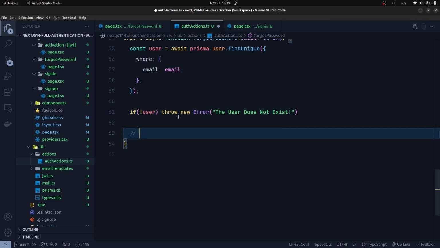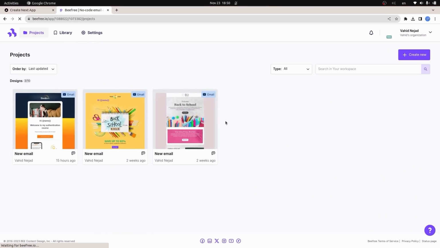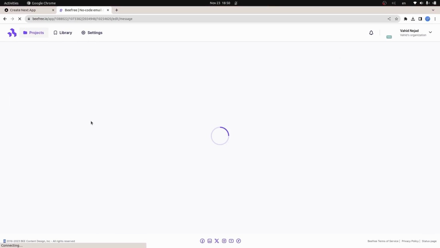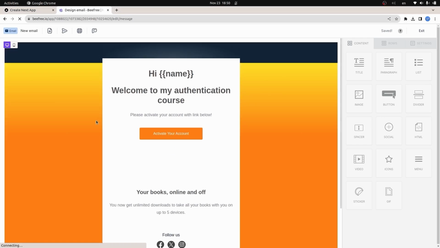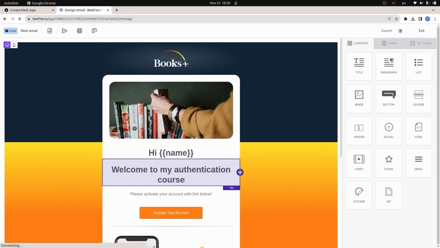So here I'm going to put a to-do comment here: send email with password reset link. In order to send an email, we have already set up a sendMail function, but first we need to create a template for the reset password email. So to create the template, I go to beefree.io and just click on the last email that we have created, open up the template, and here just change the message.